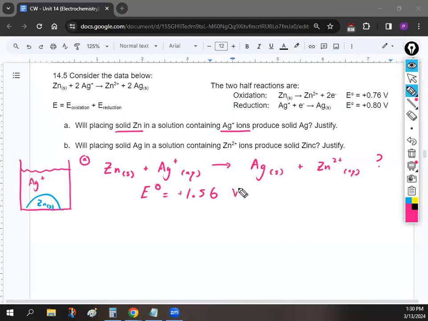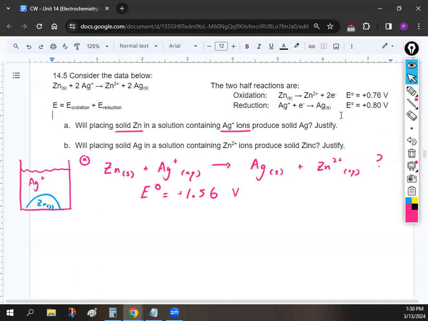For zinc being positive, will Ag always be negative? Will there be an instance where both the oxidation of silver and the oxidation of zinc are positive? Yeah, there's a chance that you can have two reactions that are both negative or both positive. So then in that case, which one's more positive? You've got to figure out which one to flip. This one already kind of did the work for us for that part, but usually, maybe I might change this question, it should give it to you in reduction. So this should have been negative 0.76. And the key is to figure out that you need to flip this one.